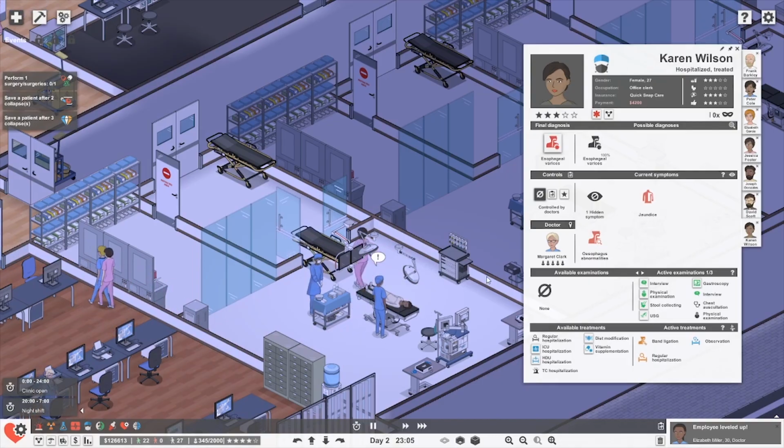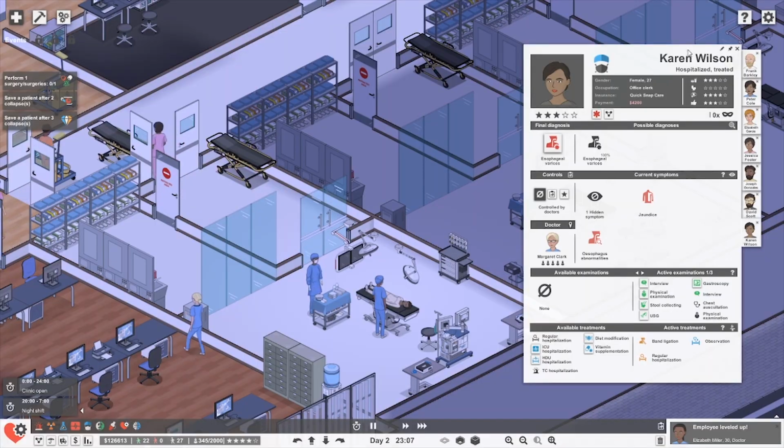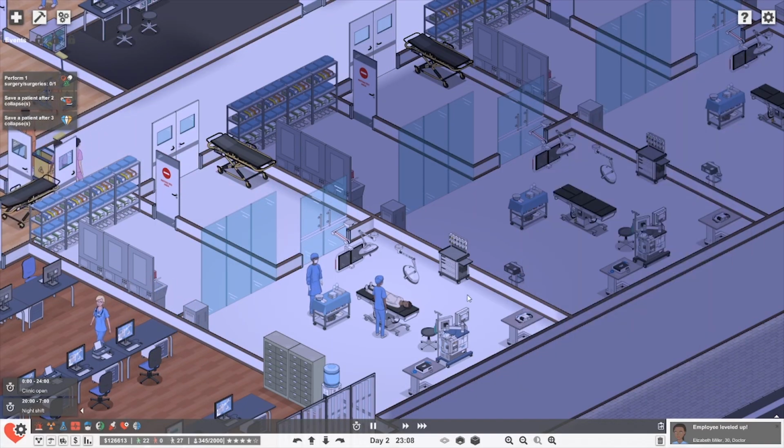Who do we have here? Karen Wilson. So what's up with you? Esophageal varices. Oh, and jaundice. That's an alcohol problem, I think. Oh, and look who's operating on her. Frank Barkley. Isn't he the one that got drunk last night? Oh, Karen, I'm so sorry. I hope this goes well for her.